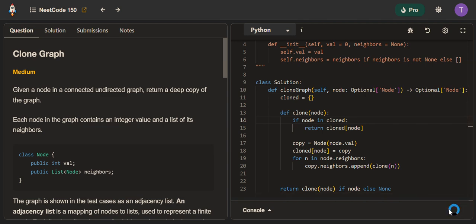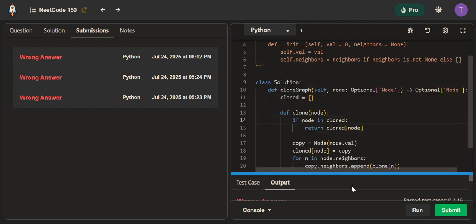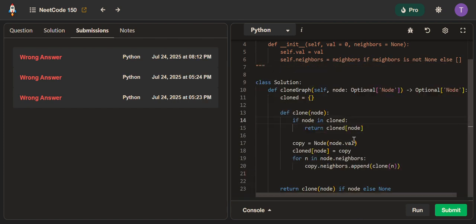So let's test this out, and we had an error. So let's see why. First, we are creating our hash map. Now we have our depth first search function that we called clone, and then we're checking if the node that we're passing is in the hash map, and if it is, we are going to return it, so we avoid any double copy.